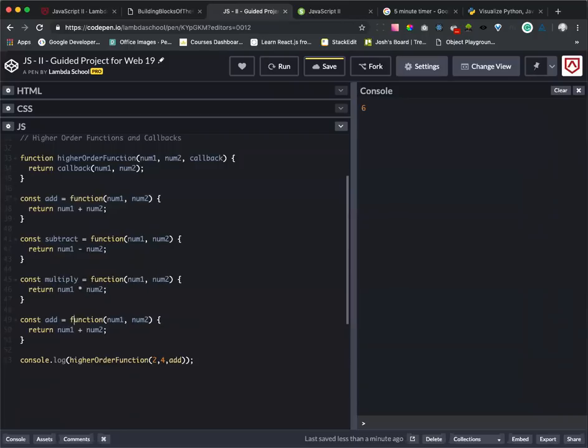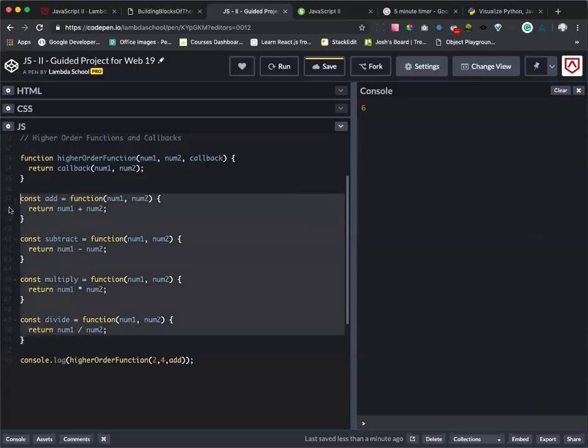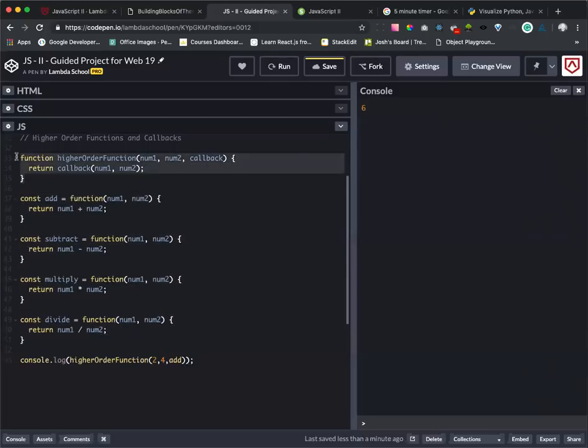I could come in here and say divide. See how that works? So in this case, I've got all these functions that do one thing. Then I've got one function up here that can do all the things given the right parameters and arguments.